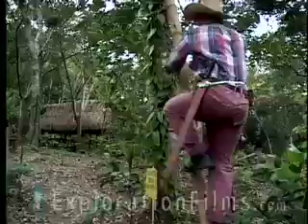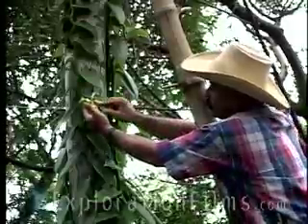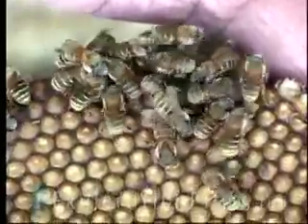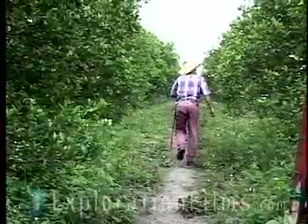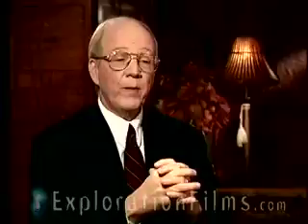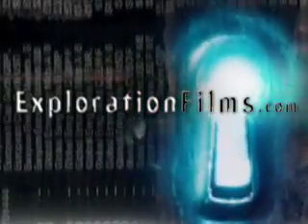Because that little bee is the only insect that knows how to pollinate that particular orchid. So the orchid and the bee are made for each other — they had to both be made together at the same time. Otherwise, in one generation, the vanilla is going extinct, because there's nothing there to pollinate it if the little bee isn't there. But if the little bee doesn't have the information to know how to get into the flower — which other insects apparently don't know how to do — then you still get an extinct flower. So they had to be made together. Exploration Films, where curious truths and uncommon minds meet.